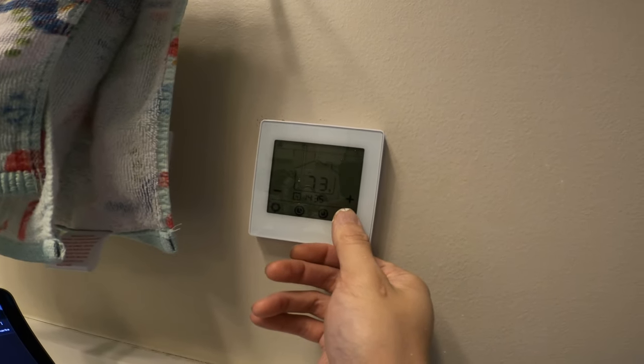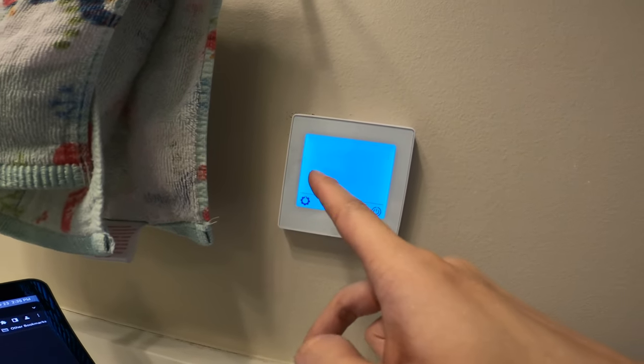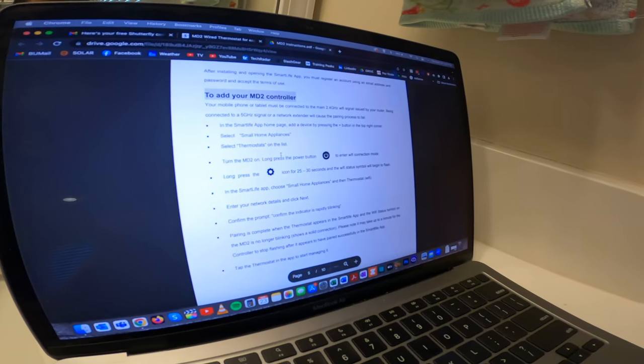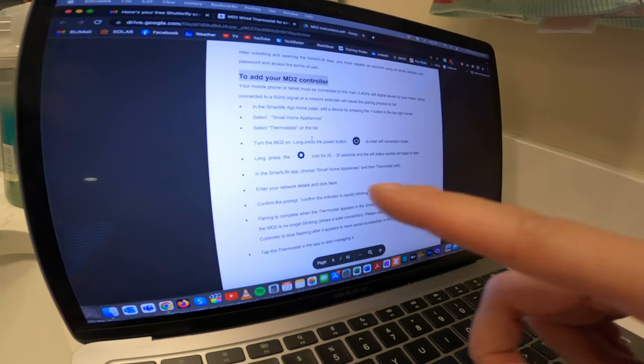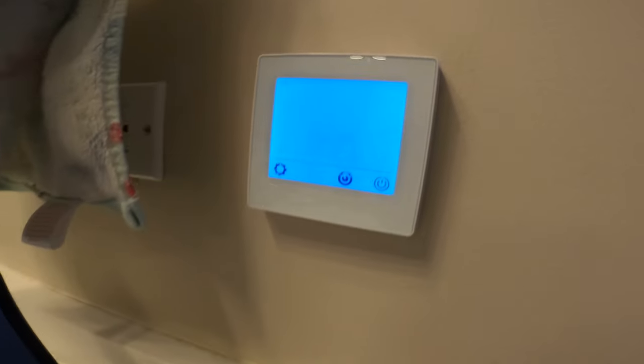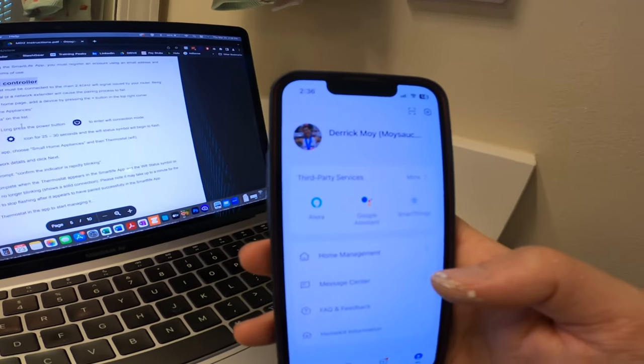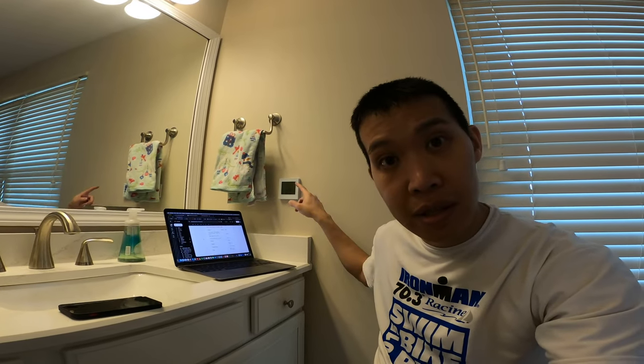So what you have to do is hold the power button, then you hit the settings button in the bottom left once, and this starts blinking and then you can set it up. For entering Wi-Fi, you just tap it — not a long press as the directions say. There are no smart features built in, so the only reason it knows how to do anything is this external thermostat. I would want that built into the system so I don't have to hardwire it. That's kind of annoying. I think because there aren't really any government incentives, that's probably why a company like this doesn't have smart features built in.